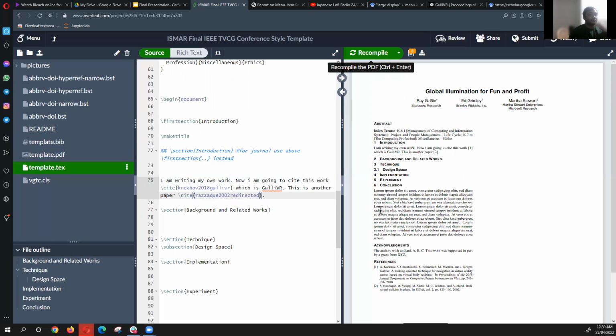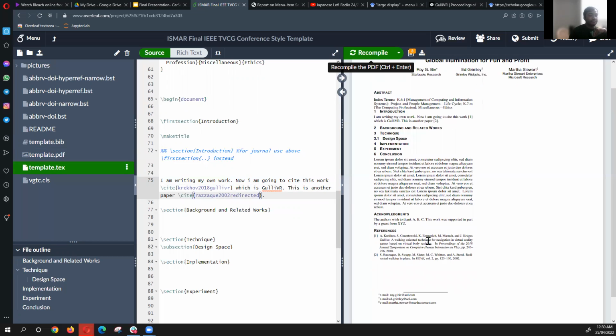And also, if I add more citations, it will be automatically numbered. So I don't need to keep track of my citations. I just put in \cite an ID and it corresponds to that paper. So this is a huge advantage.